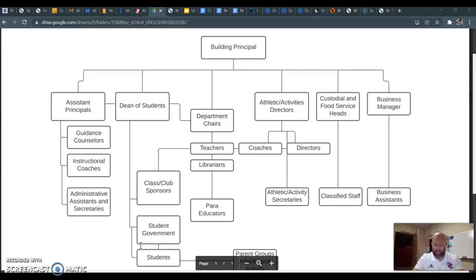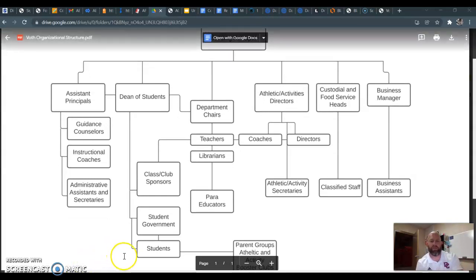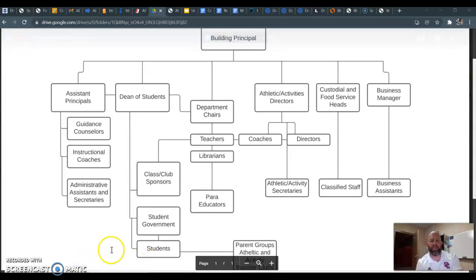Department chairs, for example, answer directly to the principal, but are on a lower level than admin because they comprise mostly of teachers. At the bottom, I placed students, which is odd, and got me into my thoughts as I was making this. All these people are here working for students, and I placed them at the bottom. I don't know how I feel about that, but I said that's how they're always placed. So I didn't get too philosophical with my flowchart.